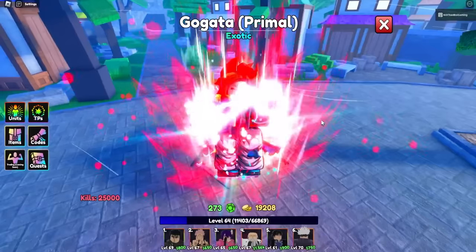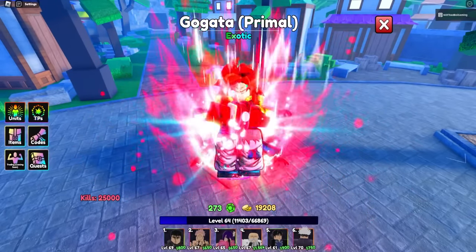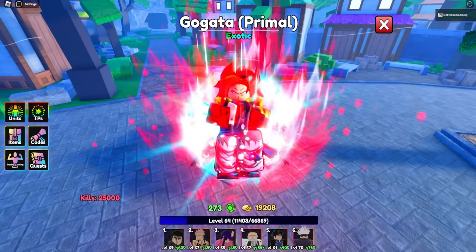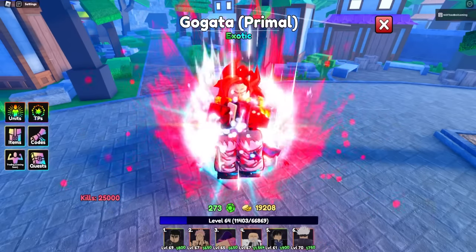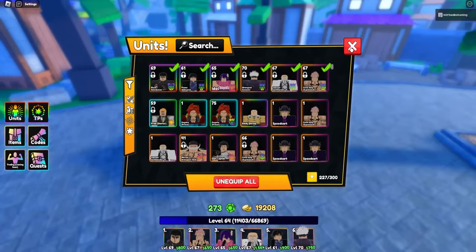Gogeta Primal, honestly, might be the coolest looking unit in the game. Not gonna lie. As you guys know, I love Dragon Ball Z, so the fact that they gave this to me is so cool. Thank you so much. And I hope you guys can also get this unit too. It'll make it so OP. I'm really excited to check out what he does.